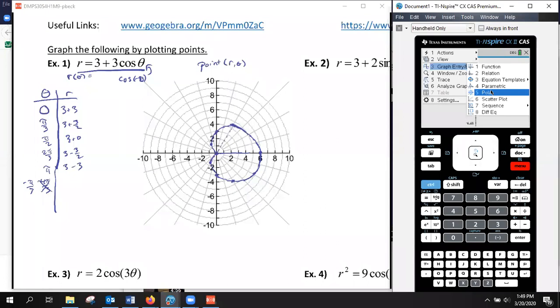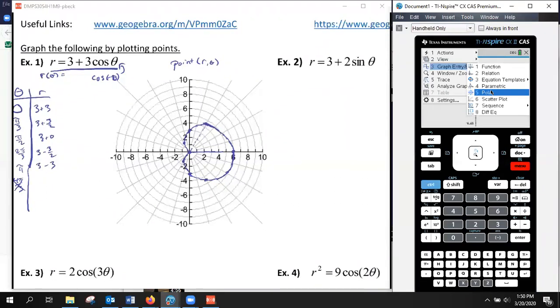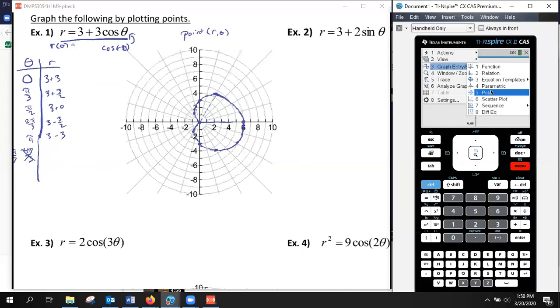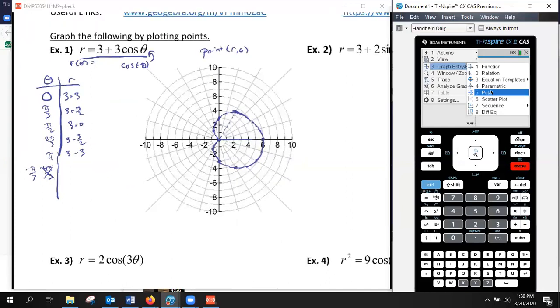There are mainly 3 or 4 different types of graphs that you're going to get. The ones that the AP usually will focus on, which I know the AP is not going to be doing for the 2020 year, are cardioids, limaçons, lemniscates, and circles. So what I wanted you guys to see with this problem was how to generate it. Any overall questions on how to generate this cardioid? So this is a cardioid.